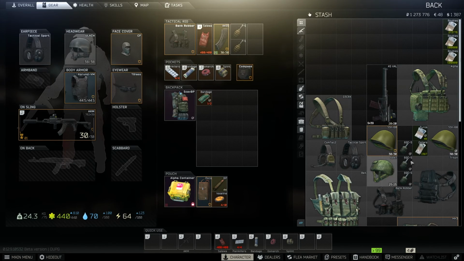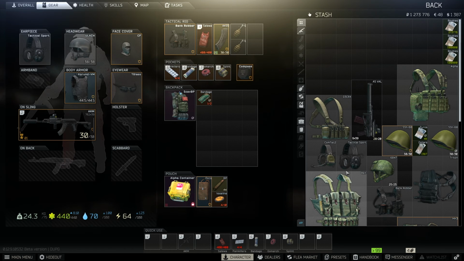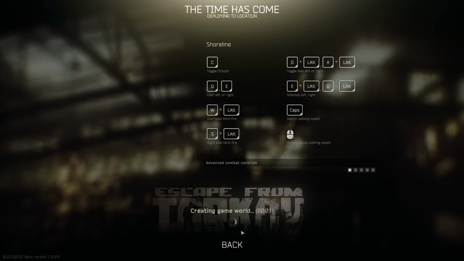Okay. Alright, so I just sold stuff from that past raid. Then I think what we're gonna do is do another scav run. See if we can make something happen there. And then, go from there. We're gonna scav on Shoreline, as always. Hopefully we don't die right off the bat. That kind of sucked last time, but it's okay.